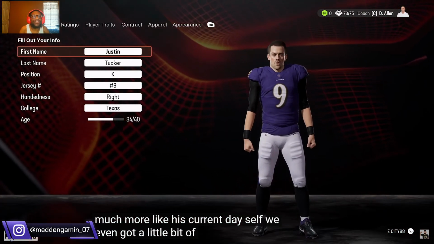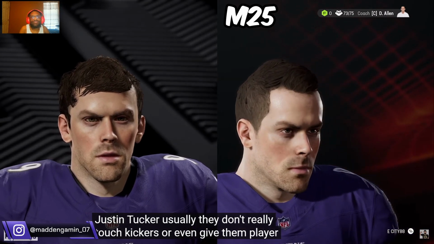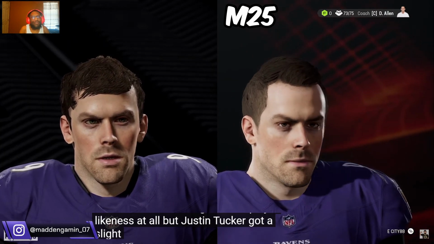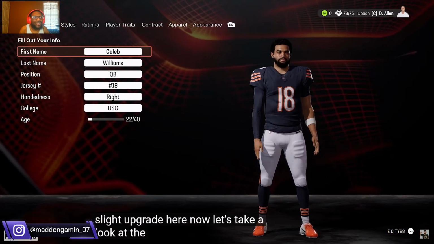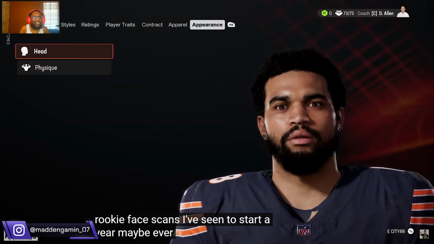We even got a little bit of an update to Justin Tucker. Usually they don't really touch kickers or even give them player likeness at all, but Justin Tucker got a slight upgrade here. Now let's take a look at the rookies. This is the most rookie face scans I've seen to start a year, maybe ever. They got a lot of them in.